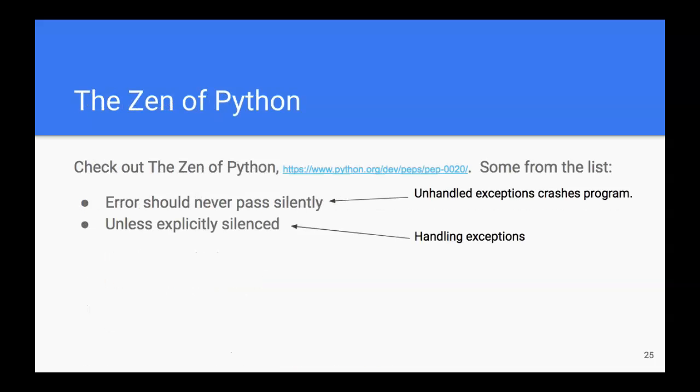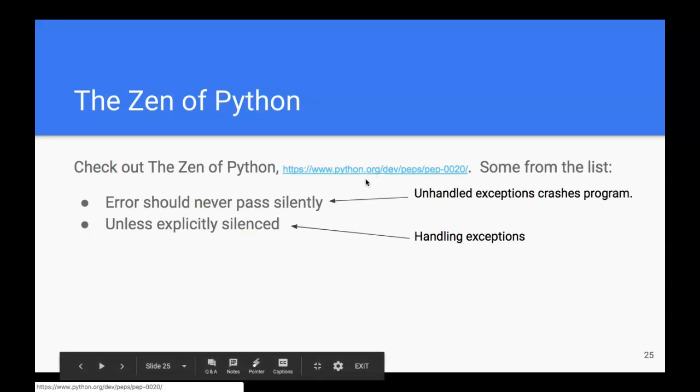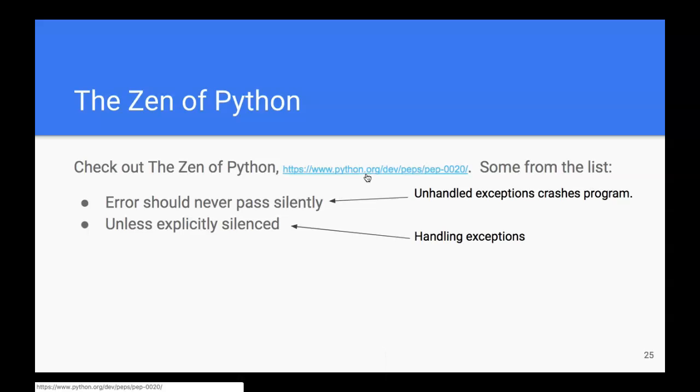Okay, and finally, I just cannot go out without mentioning this. If you remember, we mentioned the Zen of Python before, and this is some of the most important design philosophy, the principles that Python follows. You can look at this again yourself. I pick out two things that are related to exceptions. One of the Zens says errors should never pass silently.